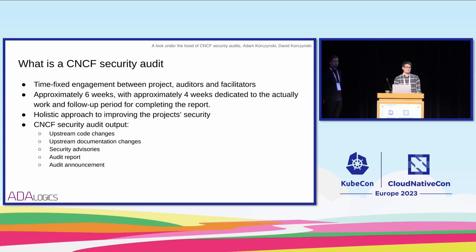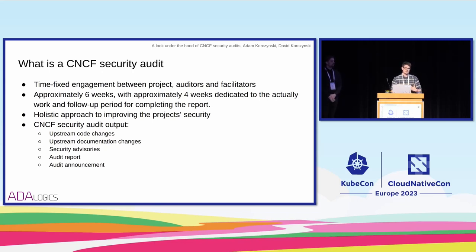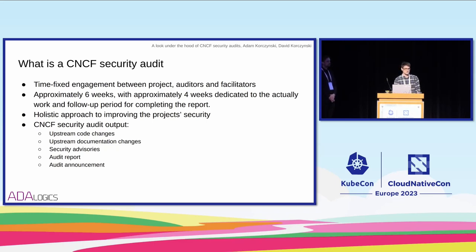In general, we call it a holistic approach to security because we don't just look at the code and report a bunch of issues and that's it. We do a lot of things — we look at the threat modeling of a given project, we look at the documentation, we do a lot of security code review, and we integrate automation tools as well. We look at the security of the projects from a first-principles perspective. We want to understand what their needs are, and each project has a different set of needs and preferences with respect to security, so that also involves a lot of discussion with the maintainers.